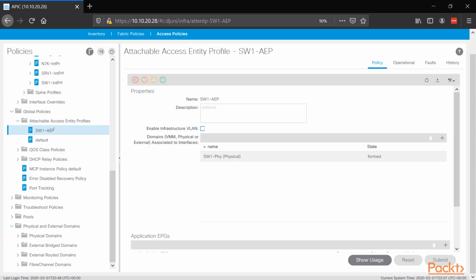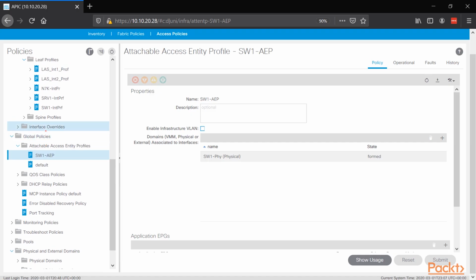So you see the order: leaf policy group, leaf profile, switch profile, attach that leaf profile onto the switch profile, then go build your domain, add your VLANs, and create an AEP, attach the domain, and then attach the AEP to the interface profile. There you go. AEP in a nutshell. Very straightforward. However, again, there is an order of operations and you have to make sure that you follow that or else you'll be lost. ACI can be complex if you don't understand the order of operations. And again, I cannot enforce enough: label things properly. Naming is very important in ACI, okay?